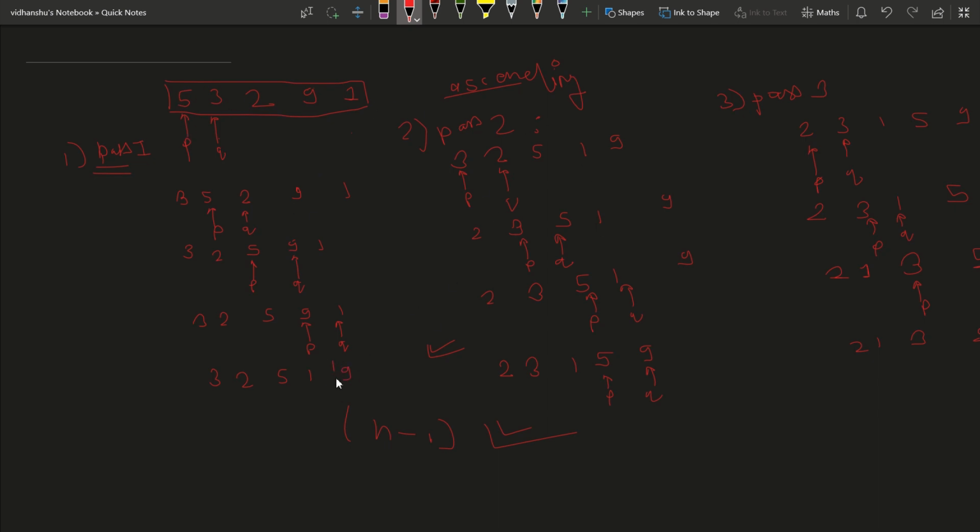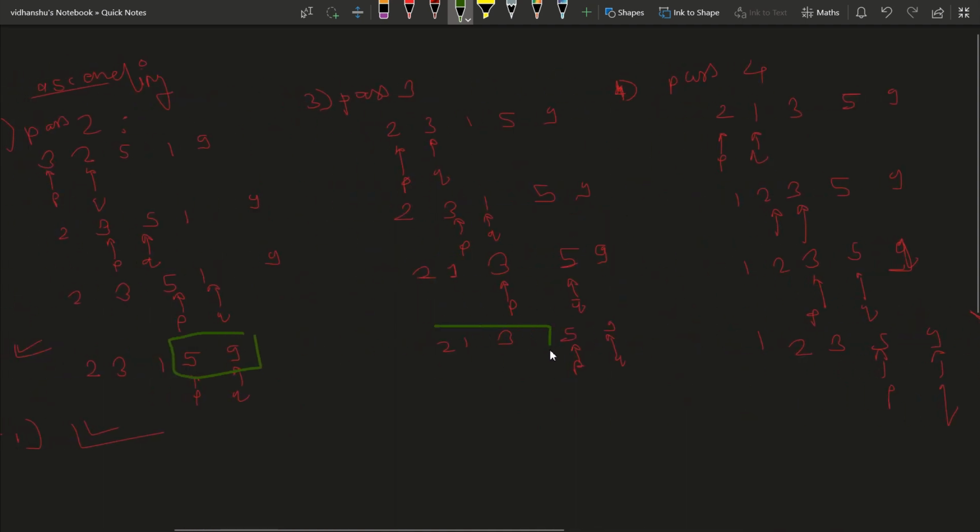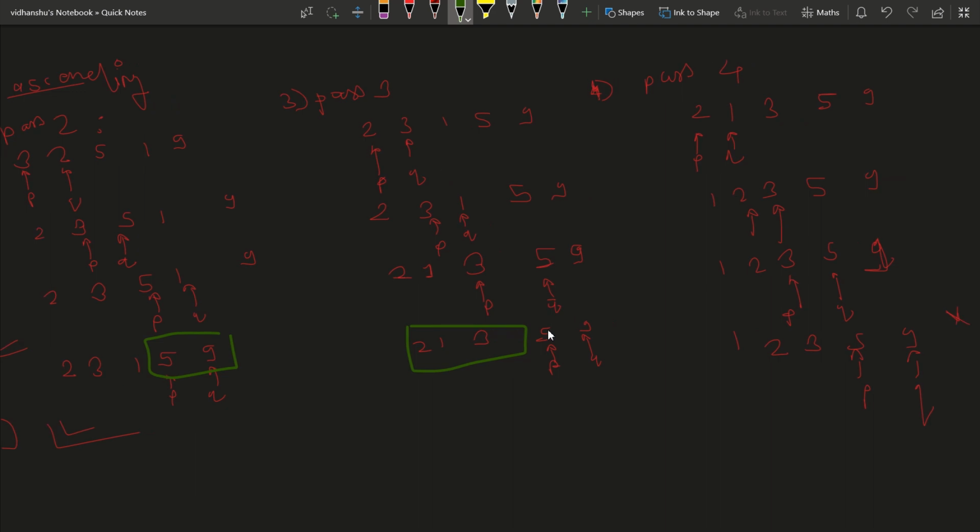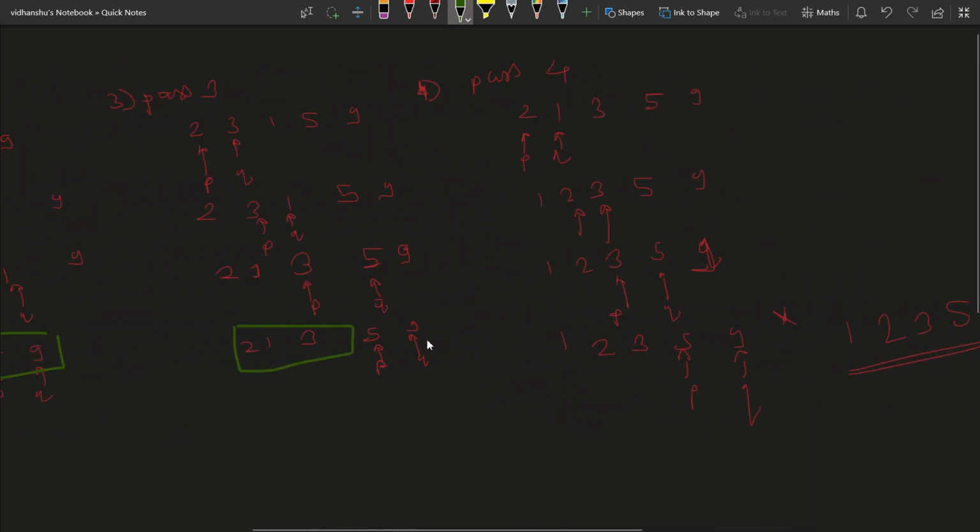Now since this part is sorted, let me take another pen. Since this part is sorted, we will be applying the bubble sort on this part. So now we have to compare this array. In this array we can see that the largest element in this sub array is getting sorted to its correct position. In the same way, this array is sorted now. Since this array is sorted, we are left with this array. In this array, during pass 3, the third largest element got its correct position. So now this complete array is sorted. We are left with 2 elements. So then finally we sorted these 2 elements.